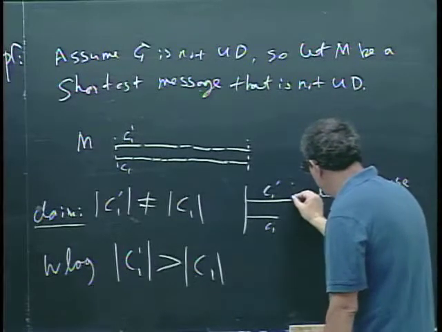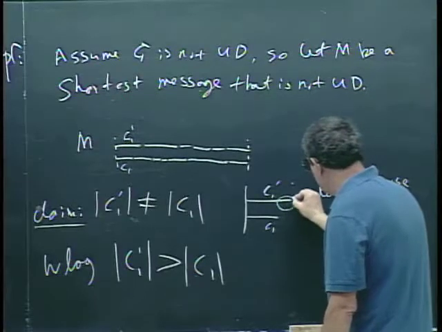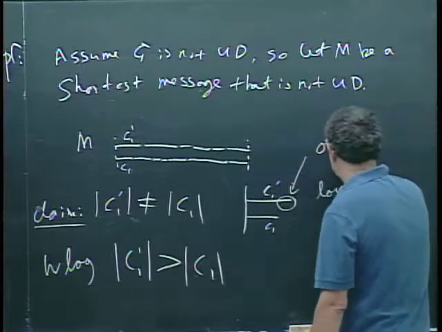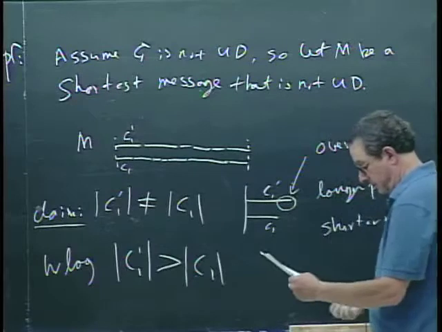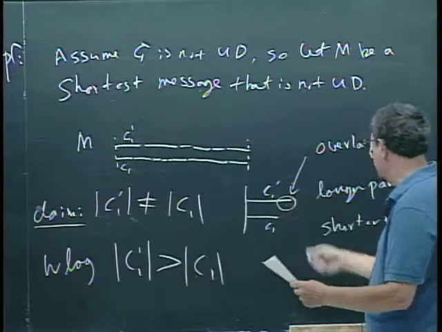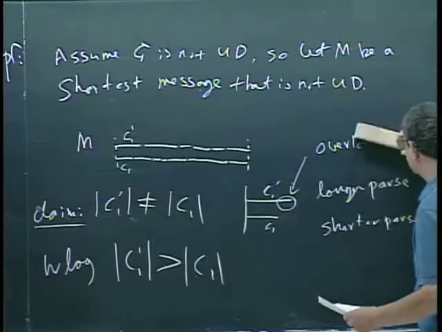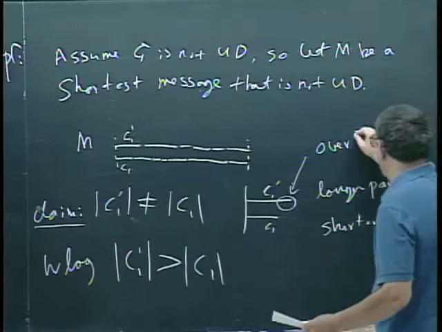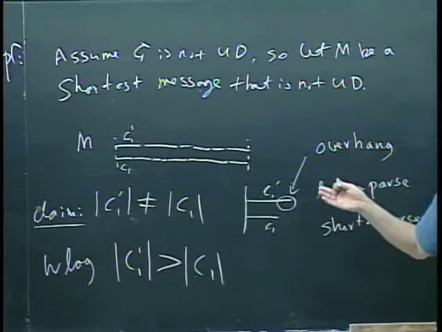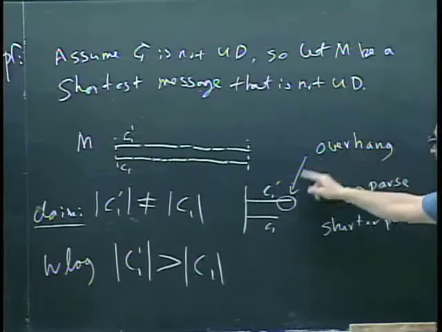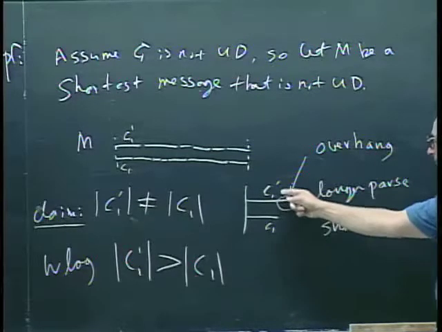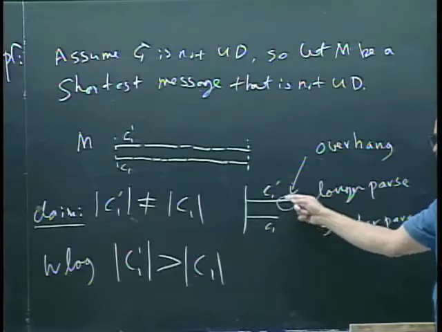And the amount that the longer extends beyond the shorter is going to be called the overlap. No, overlap is the wrong word. That doesn't suggest what it is. What's a better word for this? Overhang. Okay, we could call it the overlap. It just wouldn't be suggestive of what it actually is. You can call it whatever you like. But anyway, overhang is a better word for what this is. It's the amount that the longer parse extends past the shorter parse.